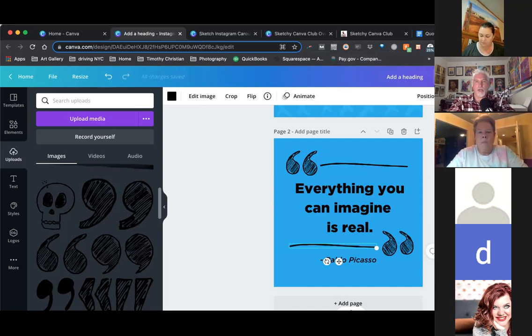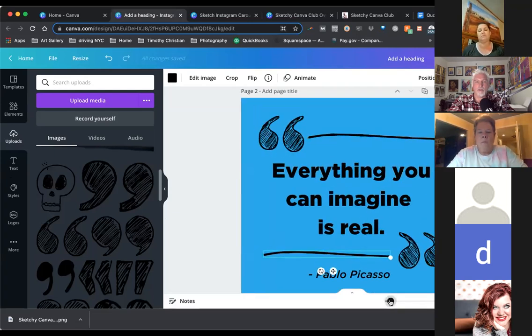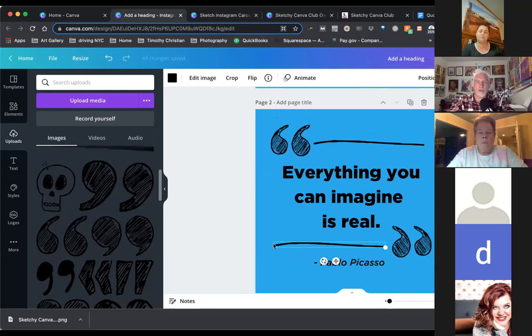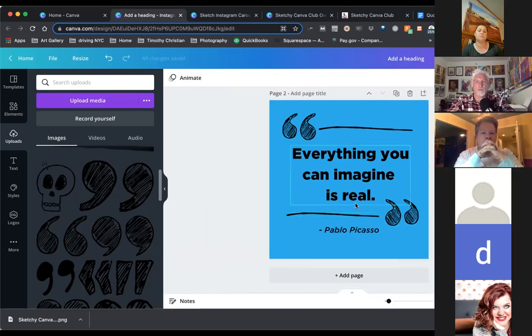Now, if I zoom in a bit, if I take this little bar down here, you'll notice I can magnify things. The cursor changes when I go over certain parts of this box. What I don't want is the diagonal one, because that's going to scale it. I've got to go in a little bit more. What I want is this straight one. Let's see, I've got to zoom out again and make sure that actually feels okay.